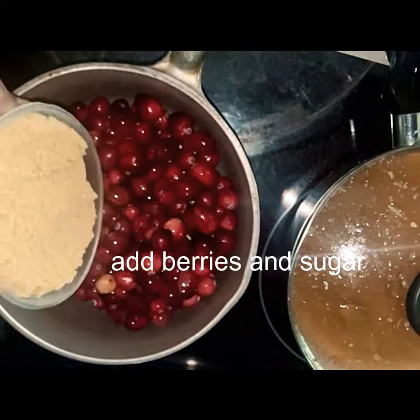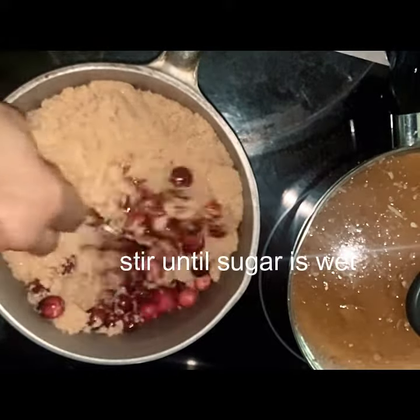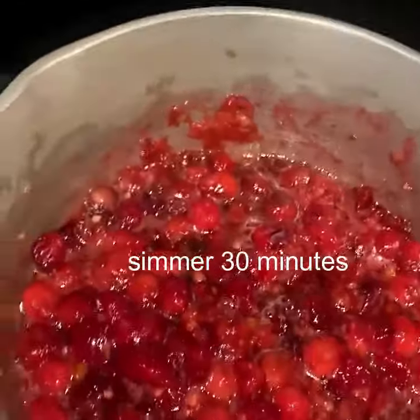Next, stir in the berries and the sugar. Brown sugar is my sugar of choice unless the recipe explicitly states otherwise. Stir in the sugar until it's completely wet. This will prevent it clumping and burning as the chutney reduces.